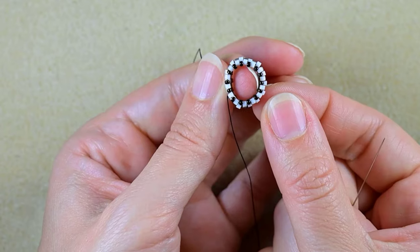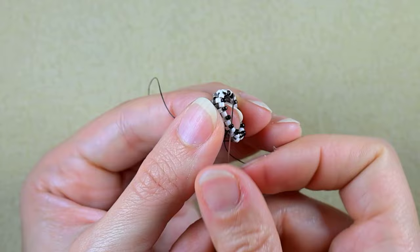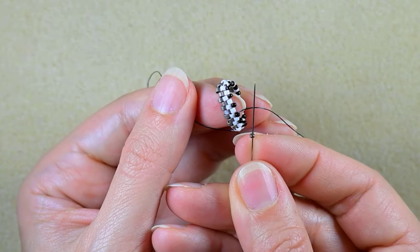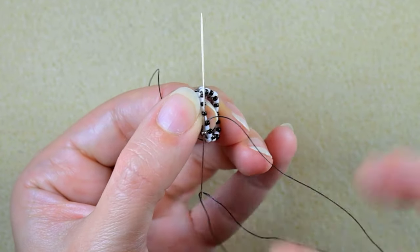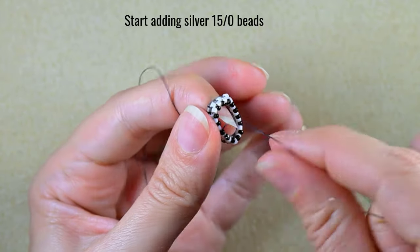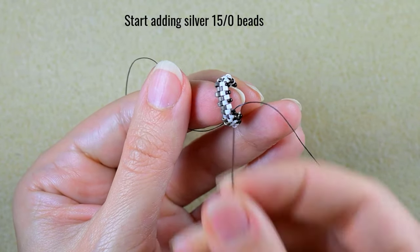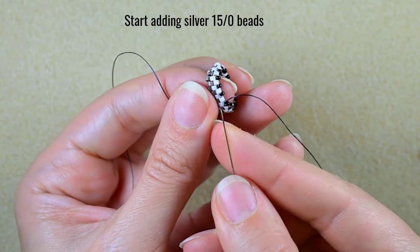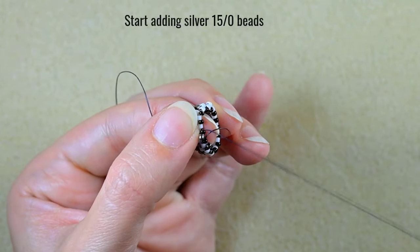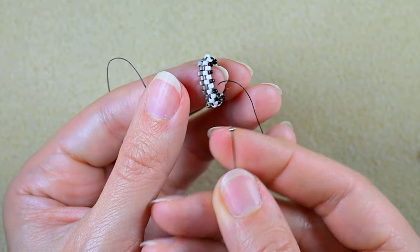So now this is what I have, and now I want to step up in one of my black beads. Another super easy row where I take silver beads and I just fill in the gaps between the black beads. It is so easy and so simple that I will show you only the first few steps, and I will let you do this by yourself until the end.